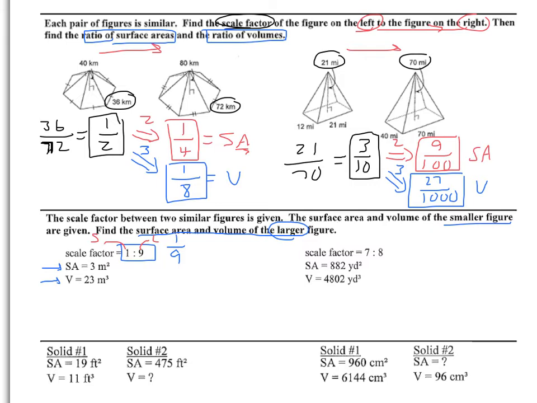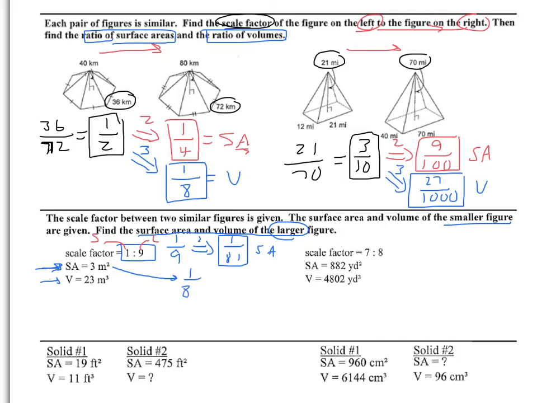So how do I find it? Well, if I want to make a ratio for surface area, I need to make sure I'm using the proper ratio. I can't use scale factor because that's a ratio of sides and perimeter. So I need to do a squaring of both terms, which is 1 over 81. This is a ratio of surface areas.